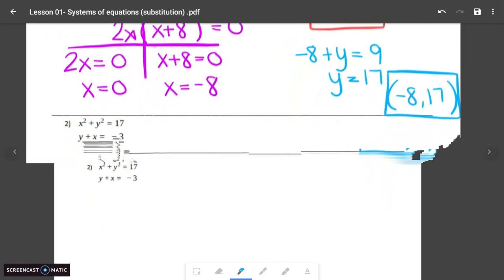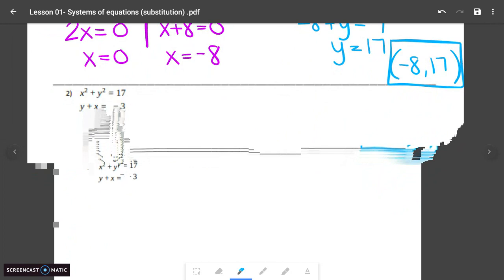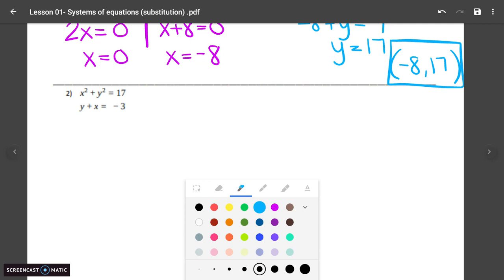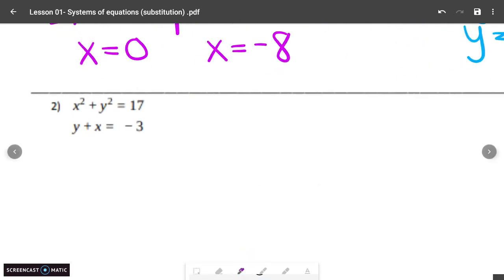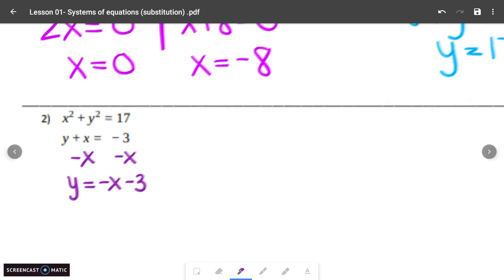Okay. If I keep going with that same idea, I'm looking at two more systems of equations. I'm just doing the same thing again, plugging in and just solving. So I want to get one of these letters by themselves. It doesn't matter if I solve for y or x here. So I'm going to subtract x from both sides. That way we get y equals negative x, subtract 3. Because I now have one of them by themselves, I can plug into this y up here. And that's exactly what we're going to do.